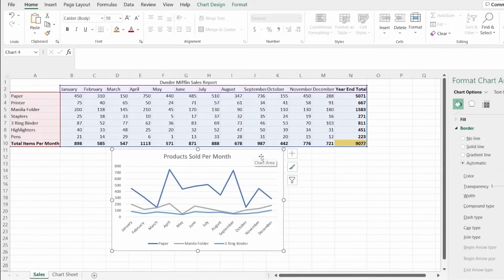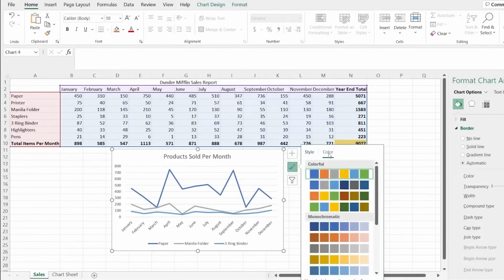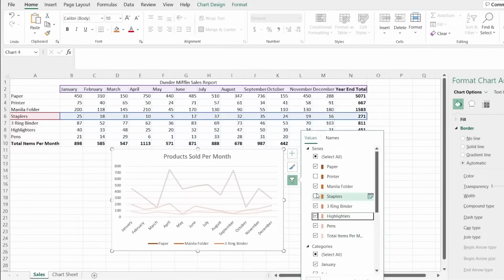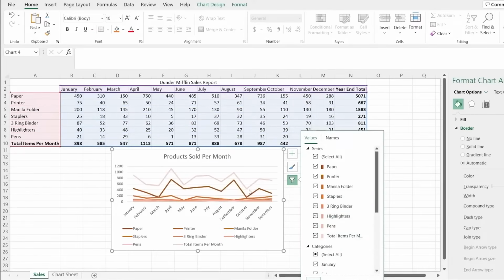So let's go back here. Now, something else that we haven't looked at is the actual colors and color schemes that you can do. So let's go right here to these chart styles and we can go to color. Now, color is something that probably is quite overlooked in actual charts and graphs. Some terrible colors like this or this, where they're really close together, especially when you have a lot of them. For example, let's just pretend we put all of them back really quickly. It is near impossible to distinguish these colors.